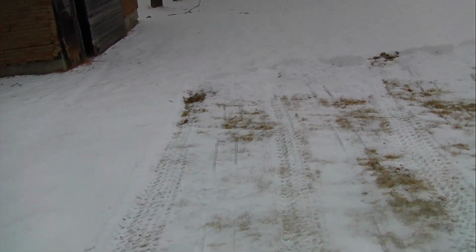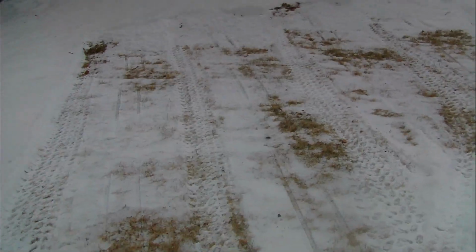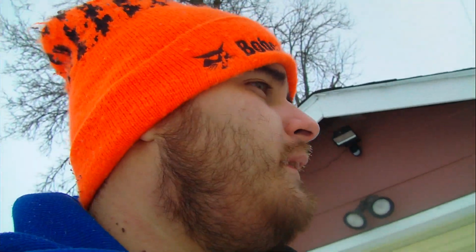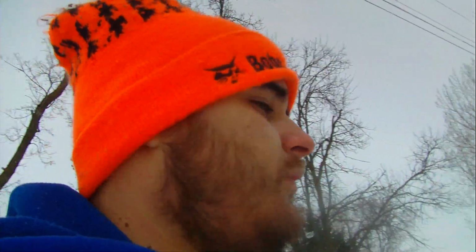Excuse me. I usually stop right here at the corner of the shop. I went right up to the neighbor's property, so I know I did not go into his property. I stopped just before it, because if I get enough snow and I start piling it over, if I had gone right up to his property, I think the plow of the snow would have gone right into his property. So I don't think he would care anyway. I just don't want to tear up his sod. I don't think he cares too much about the snow. It's just the sod he probably wouldn't like too much.